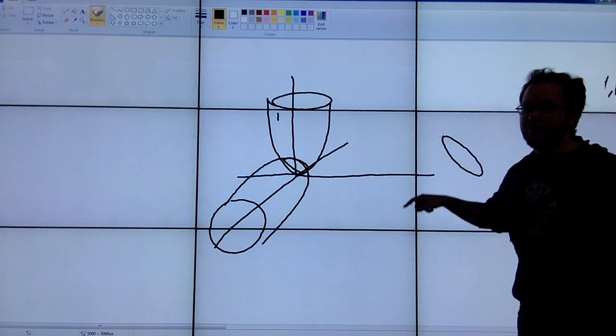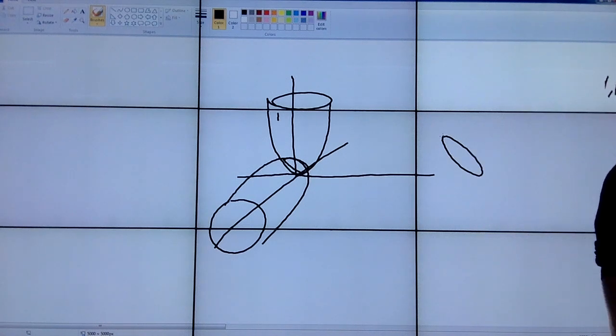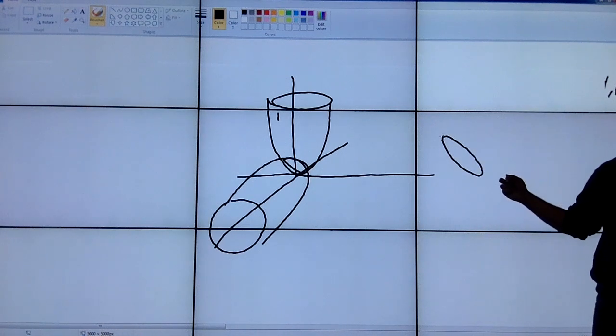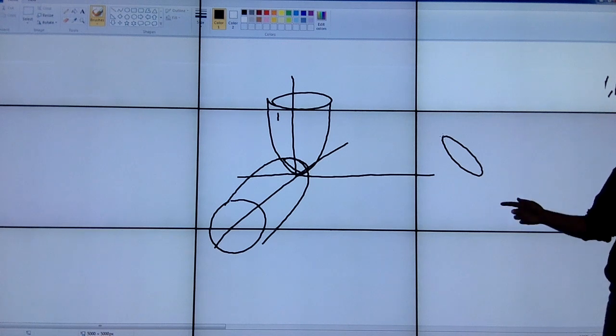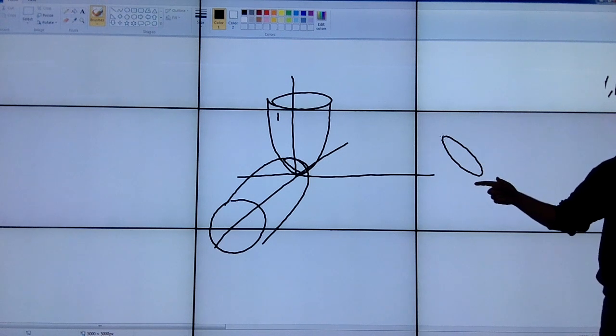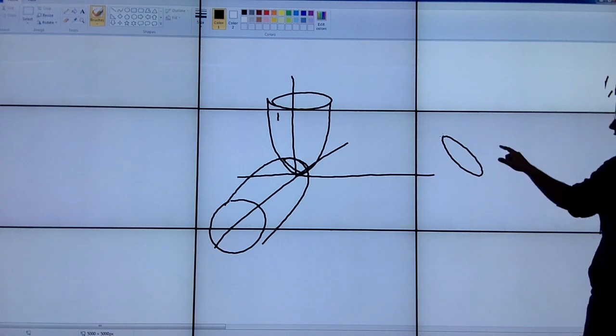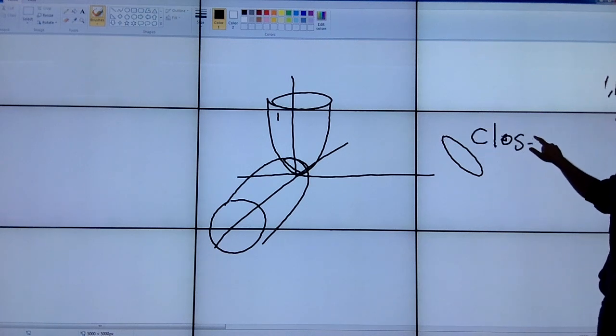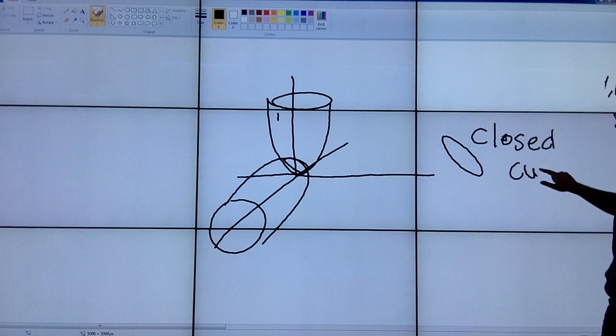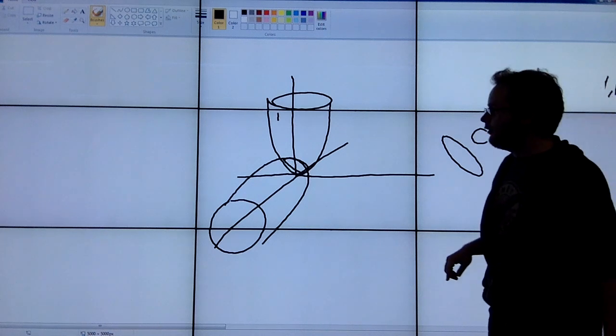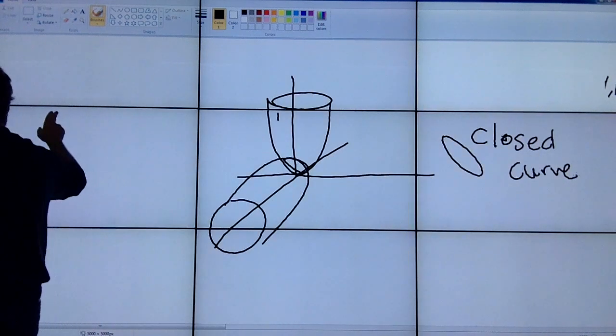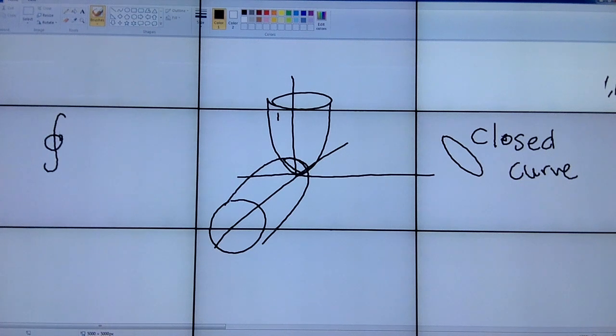Basically, the path over which this line integral is being computed is what kind of curve? Something circular or elliptical. Whatever the case is, it starts where it ends, which means the curve is closed. Which means you might see this notation. Anytime you're integrating over a closed curve, whenever you see the integral with a circle around it, it's telling you the curve is closed. It's not telling you to do anything different. It's just telling you the curve you're integrating over is closed.